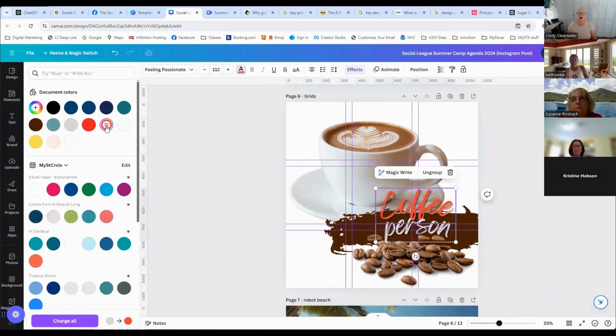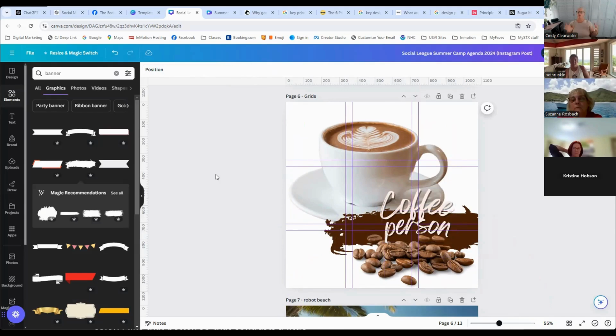I want something to pop even better with that. Yeah, maybe. I want a more contrasty color. I like that better. So that contrasts a little bit more. But I'm going to play around with this until it's a little more visually interesting. That's a heck of a lot more interesting than when everything was perfectly stacked, right? So I would spend more time tweaking this, but I don't want to take up too much of your time.